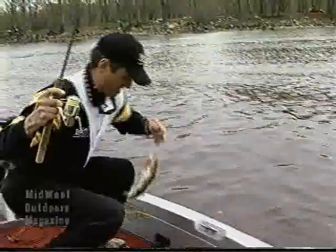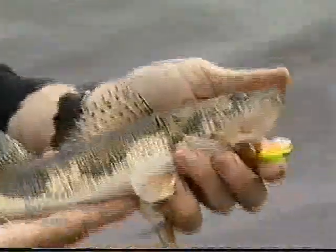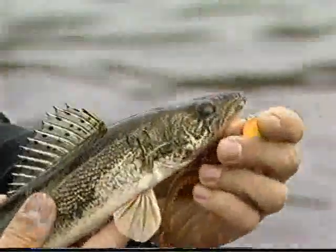So John, you put everything together. You got a big jig that's going to bounce aggressively on bottom. Every time it hits bottom, it's going to call them in. You got the vibration of the shad tail, you got the rattle, and you got scent. You're really taking advantage of all the senses of the fish, trying to call them in from a distance.